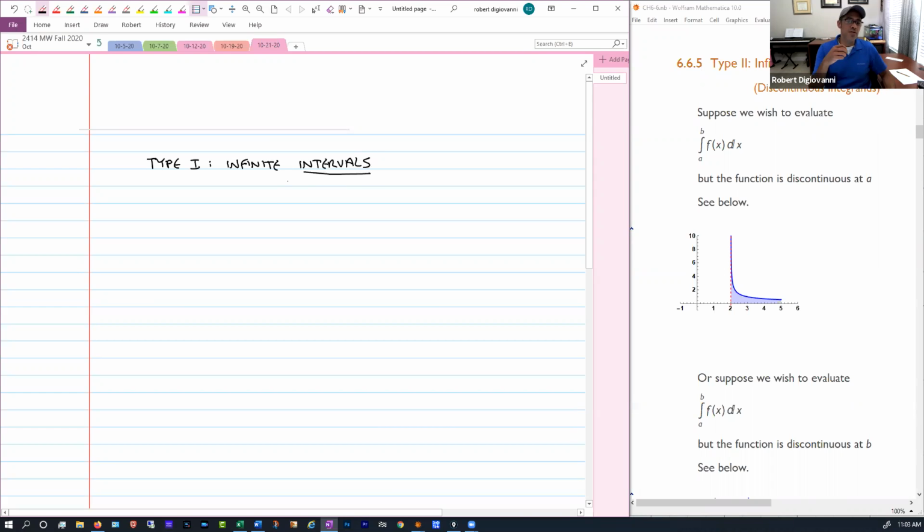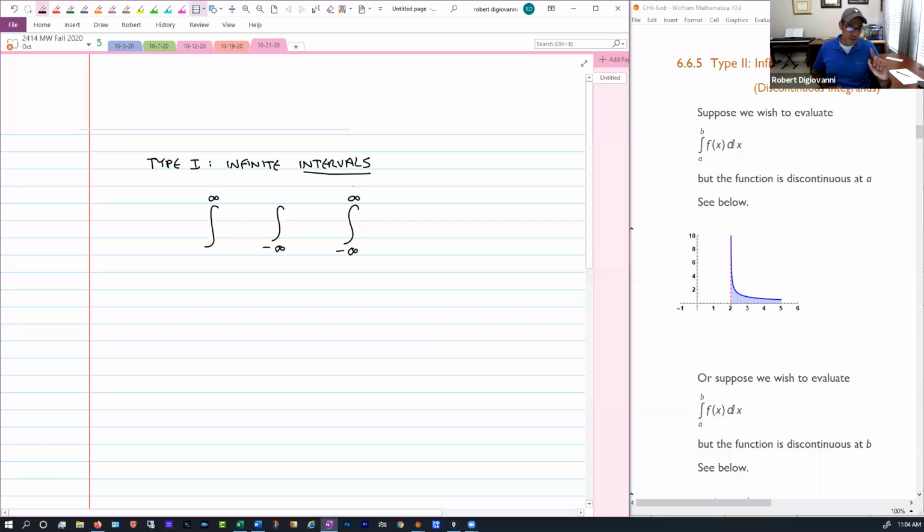I'm going to be saying intervals and integrals today, and they sound the same. So if you have a question, just let me know. Like, did you say integrals or intervals? So we have infinite intervals. It was type 1. And the thing that's nice about the type 1 is that you can always tell when you have one, because you're going to either have an infinity up here, or a negative infinity here, or infinities on both ends. And then you're a type 1.